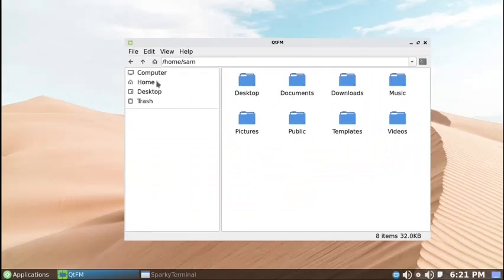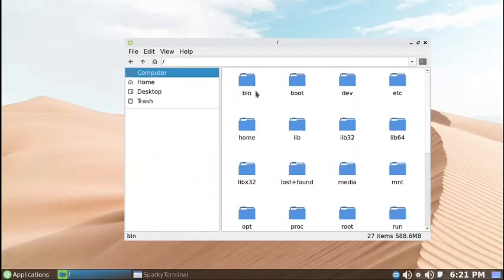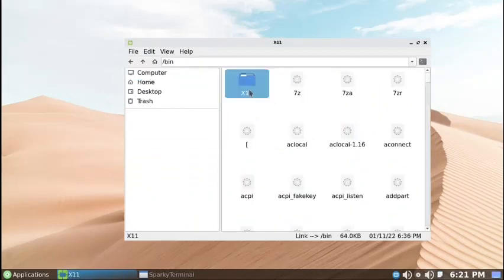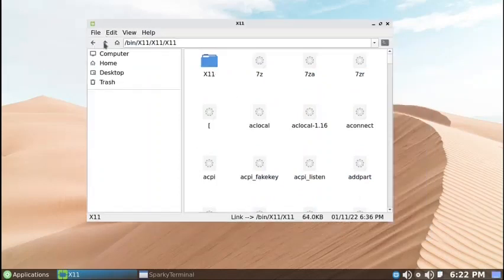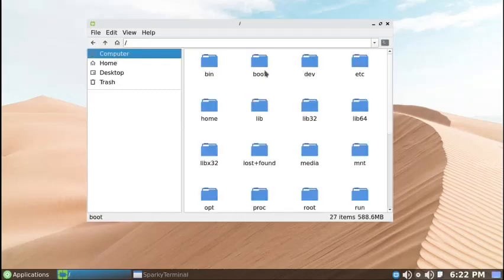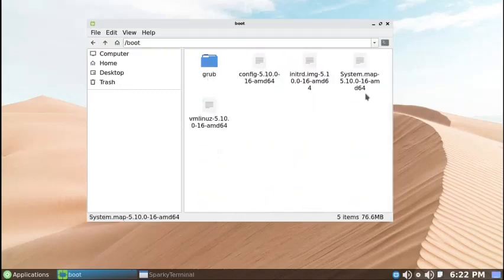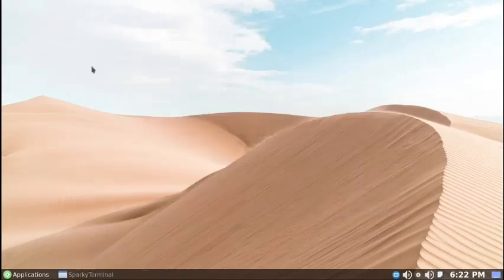Go to home, computer, everything it is. Or you can directly go to here. Yes, the grub configuration files are there. So it is quite light to use.